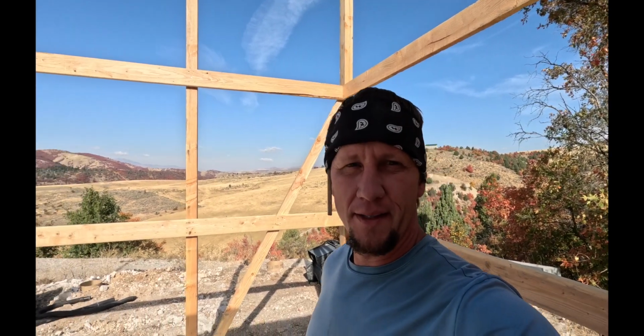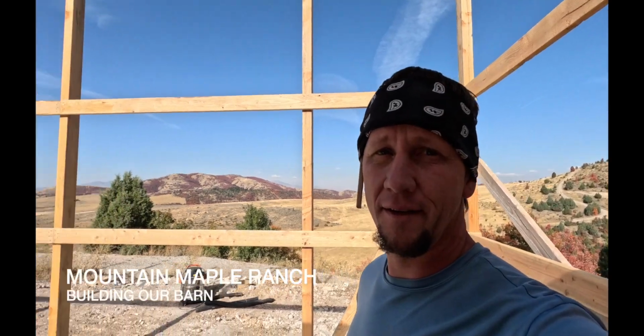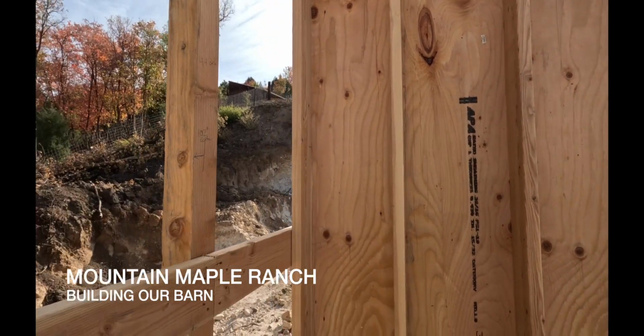Well, we're up here at the barn again today. Gonna keep going with the build where we left off. As you can see, we did get the wall up. We got it all stood up.